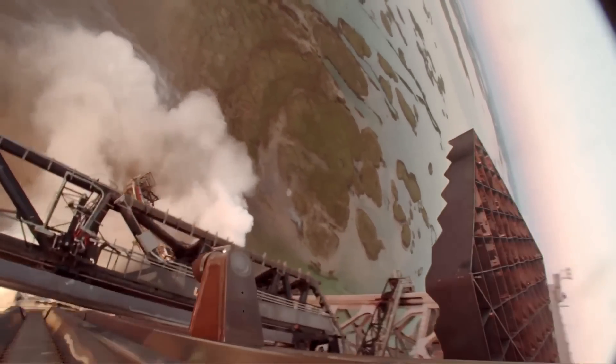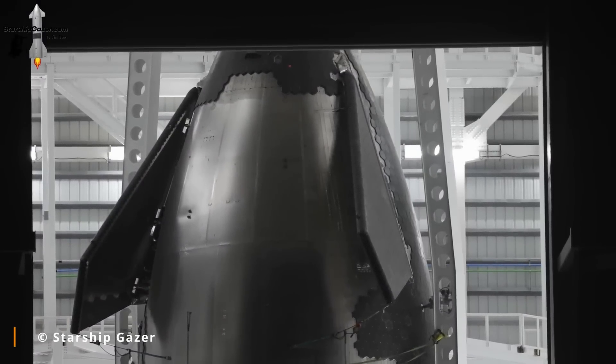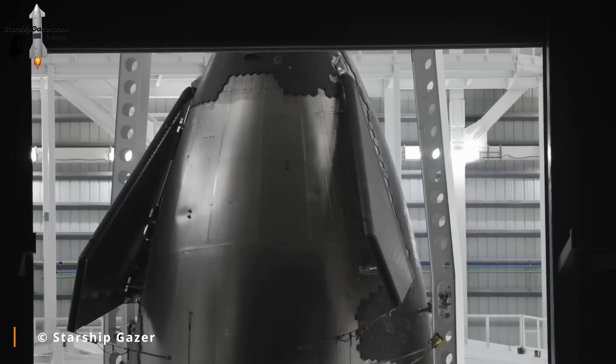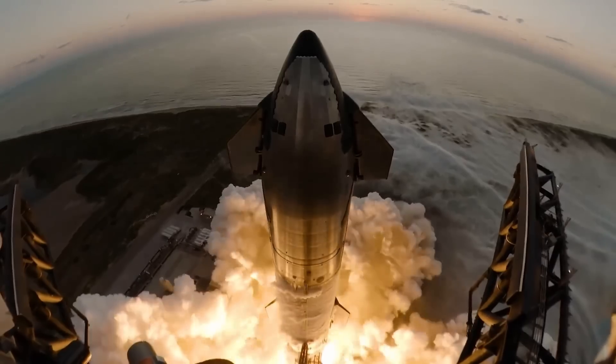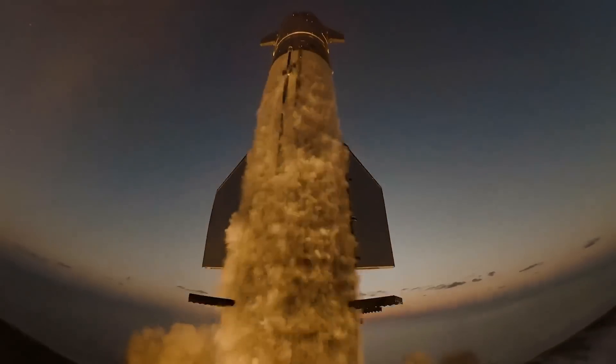I've heard rumblings that Flight 6 for Starship might happen already in December, although sometime early 2025 seems more likely. The current candidate for this test is Starship number 31. However, since Ship 30 has worked so well, maybe SpaceX will reshuffle the ships for Flight 6 and have Ship 33 do the sixth flight already — it is the first Block 2 Starship with a new flap design, which should improve its resiliency during re-entry, and it is 1.8 meters taller than the previous ships. From what we know so far, Ship 33 has been fully stacked since August 23rd. But whenever Flight 6 happens and whichever Starship performs it, excitement will be guaranteed again.